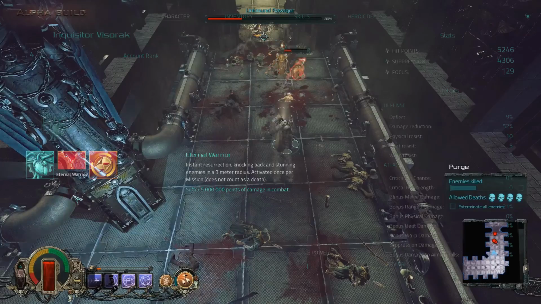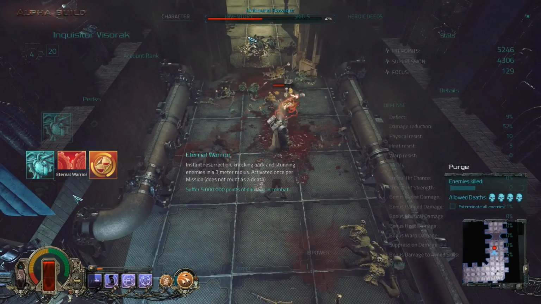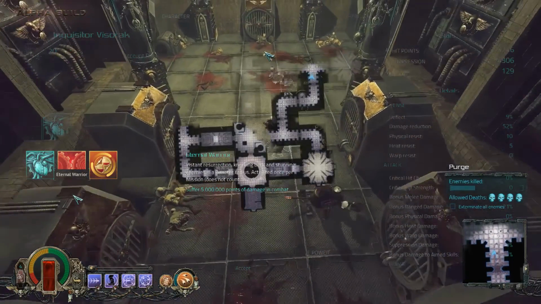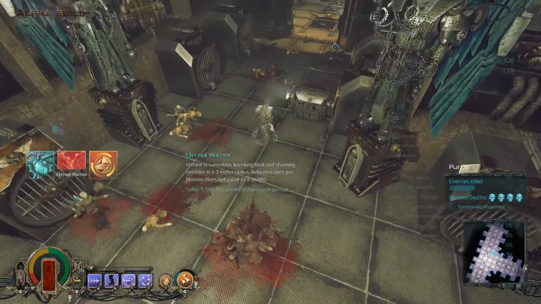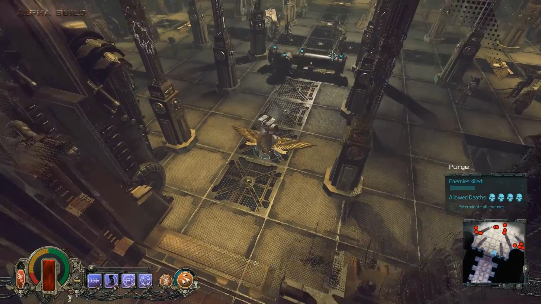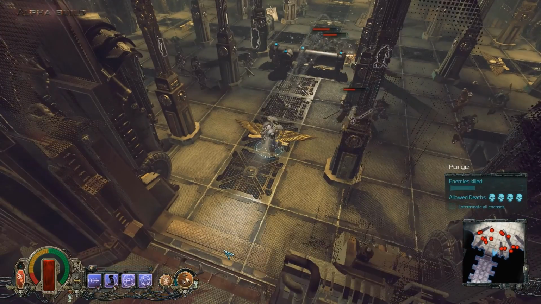Moving on, we've got Eternal Warrior. Here we get an instant resurrection, knocking back nearby enemies once per mission and doesn't count as a death. Now it's not valuable because it gives you an extra life, it's valuable because you might have nearly killed a boss and you don't have to reset the boss when you die. You get to just carry on fighting. So if you're stuck somewhere, this could be the difference between being able to do the mission or the boss fight, really, or not being able to do the boss fight.